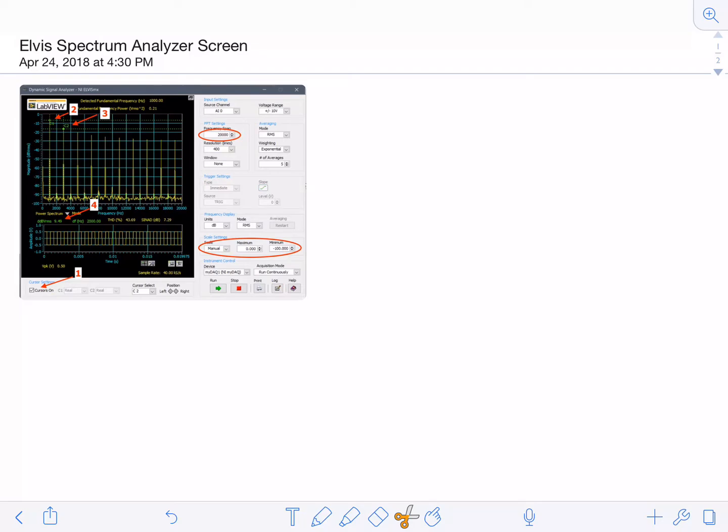Okay, so what you're going to be seeing in the later part of the lab this week, in week four, with your MIDAC and ELVIS, is what I'm calling a Spectrum Analyzer screen. In ELVIS they call it the Dynamic Signal Analyzer screen, and it's really just a Spectrum Analyzer, and it breaks input waveforms down into their frequency components.